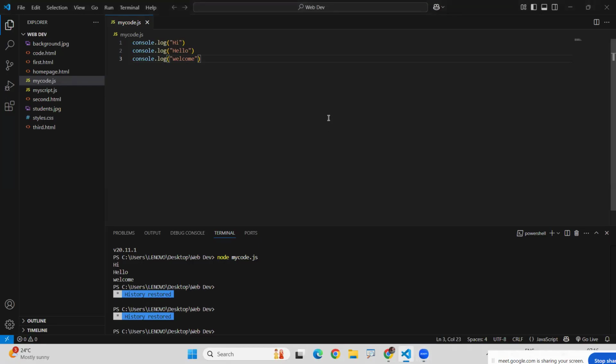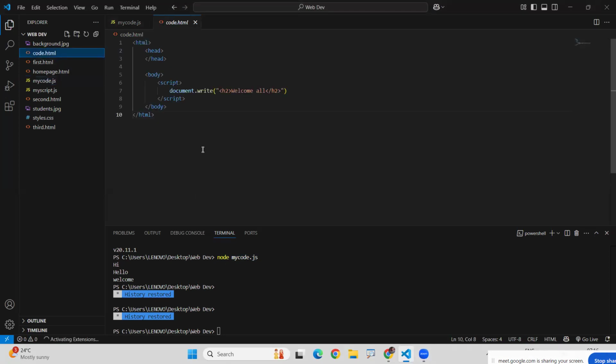Hi everyone. In the last session, I gave the introduction to JavaScript. Now here, how can we execute JavaScript from HTML, as well as how can we execute JavaScript directly with Node.js, which we discussed in the last class. First we complete more examples with HTML, suppose in a file code.html. How can we execute JavaScript code from the HTML with a few different examples? I will explain a few examples.